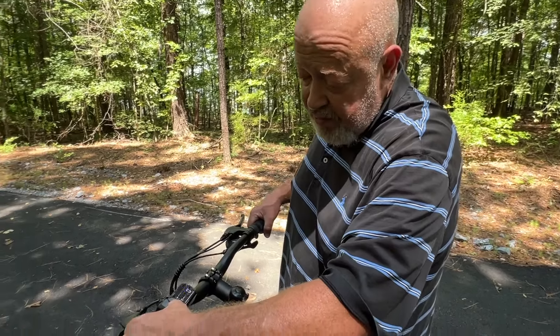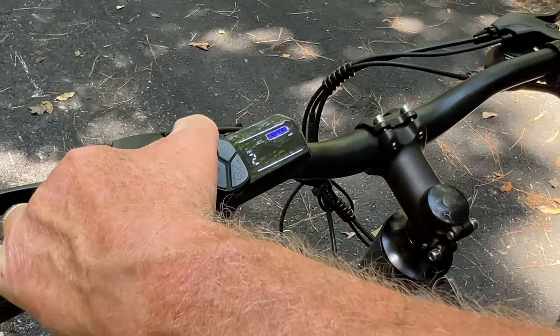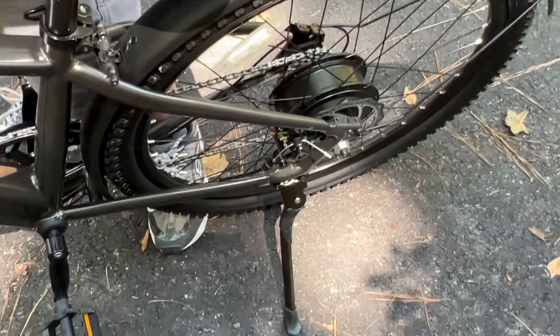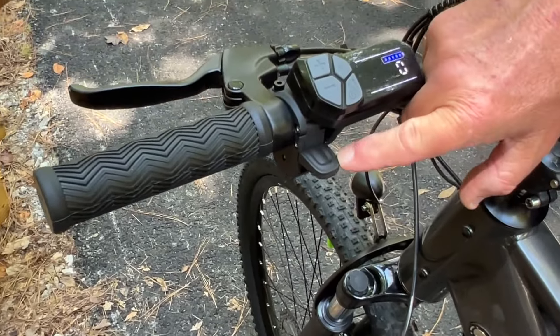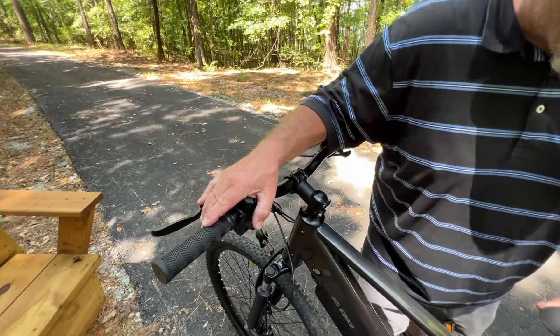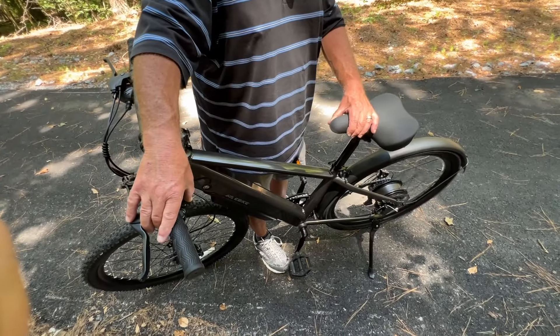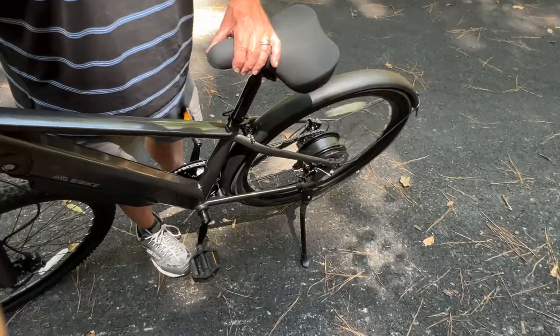For this bike I've been cruising around on one or two around the neighborhood and trails. Let me show you how this works — I'm going to put it on pedal assist two and rotate the bike on this heavy-duty kickstand. This bike also has a throttle button just below the controls; that's how you can operate it on throttle only. I'll hit the throttle — on pedal assist two, if I was riding, that would be 11 miles an hour.